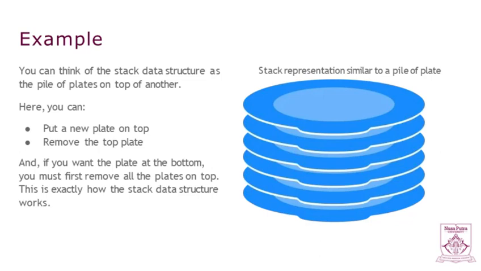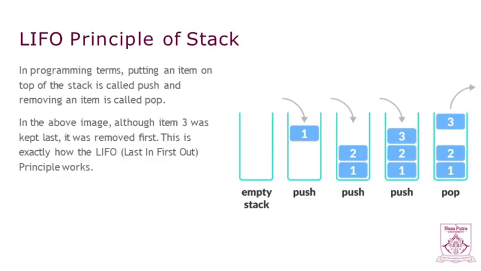When you want to remove or access the elements, the last element is going to be the first element to access. That's what it simply means, last in, first out. As in the presentation, you can think of a pile of plates whereby you just put plates on top of each other in a kitchen, and when you want to remove them or access the plates, you access the plate on top, and that plate is the plate you put last. This is what a stack data structure is.